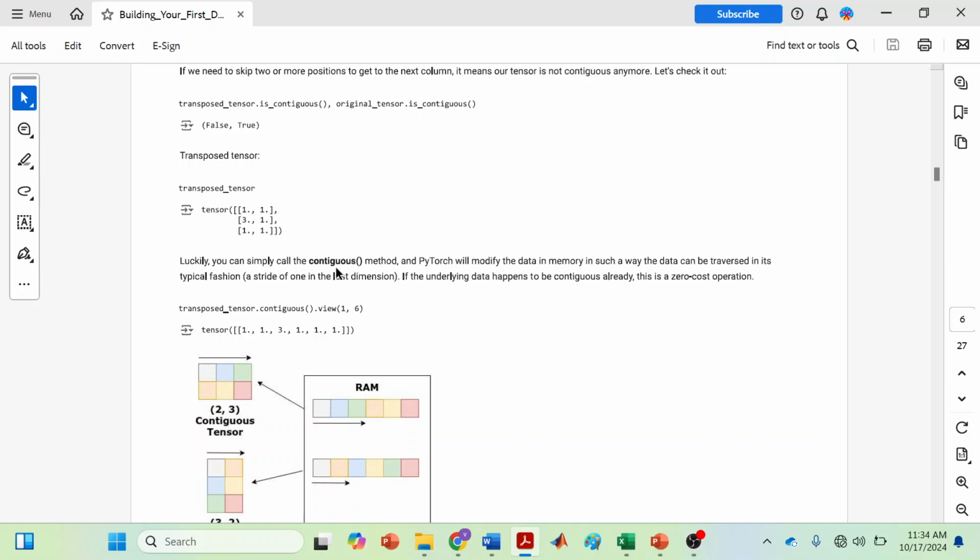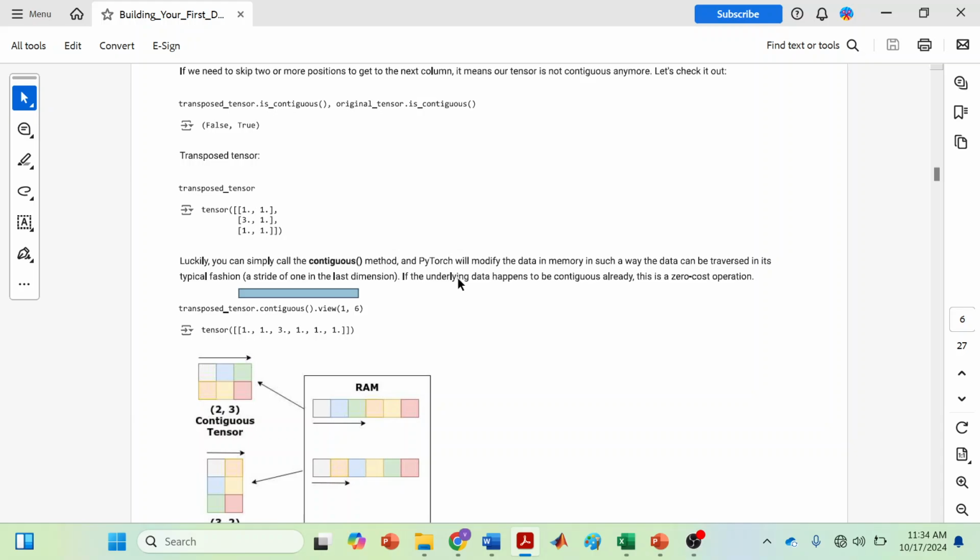So for instance, the transpose tensor is not contiguous because it returns false. But if you want to force it to be contiguous, then you use the contiguous method, and then you would use the view method how you want it to be reshaped.